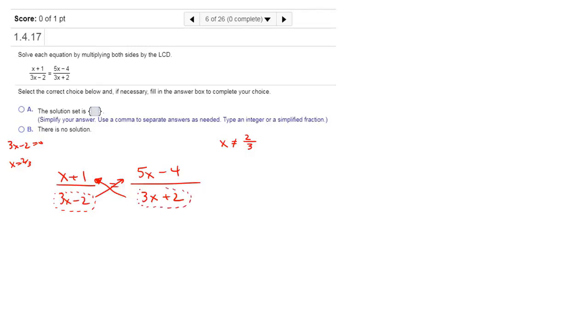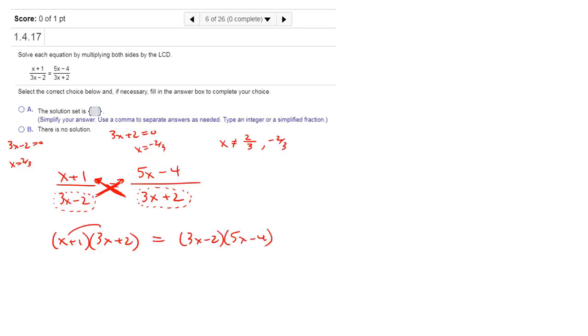And then this one right here. The question is, when is that going to give me a 0? 3x plus 2 gives me a 0 if I subtract 2 and divide by 3, or a negative 2/3. So if I get a positive 2/3 or a negative 2/3, I'm going to have to discount those as answers. Okay, now let's go for it. Let's cross multiply the x plus 1 with the 3x plus 2. Then we're going to also cross multiply the 3x minus 2 with the 5x minus 4.